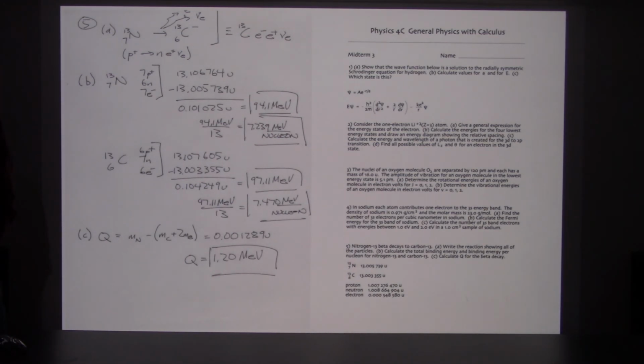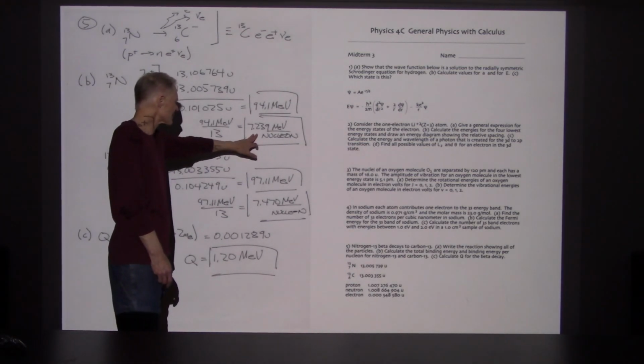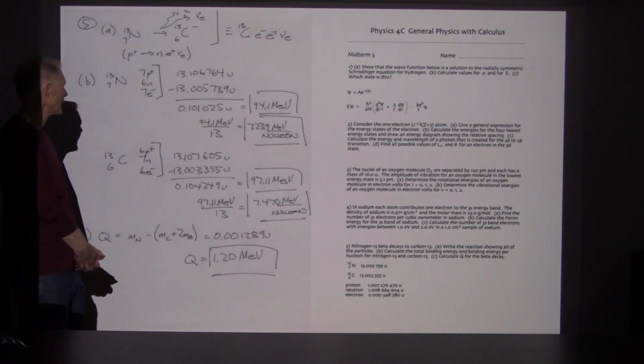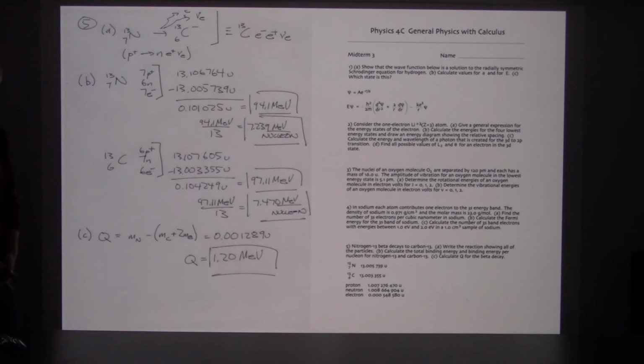We said all the binding energies that we calculate are probably going to be between 5 and 9 MeV per nucleon. That's just the range of nuclear binding energy that we see in all the nuclei that we've ever looked at, or ever will. So if you see something outside that range of like 5 and 9, 5 on the low end, 9 on the high end, except for deuterium. What's the binding energy on deuterium? That one might be lower. If it's over 9, something went wrong. Okay, so watch for that.